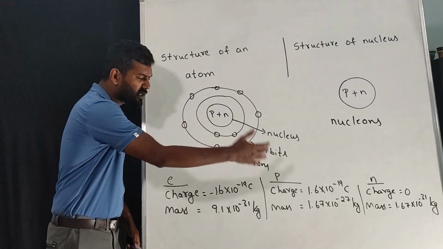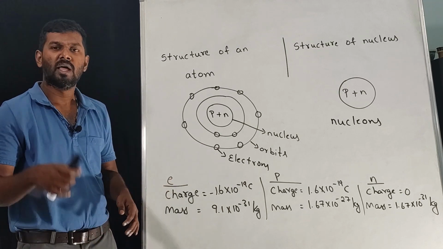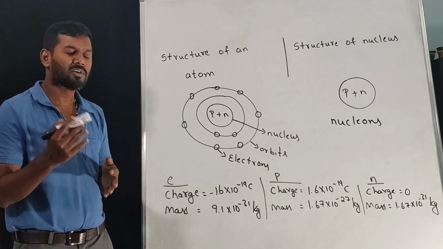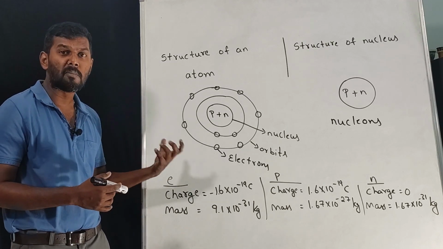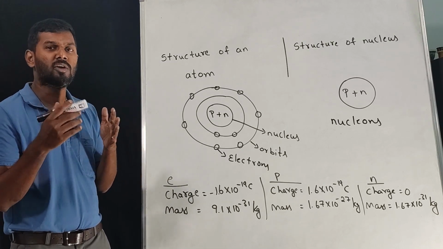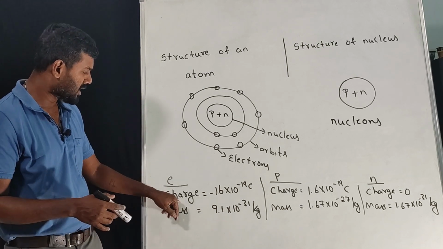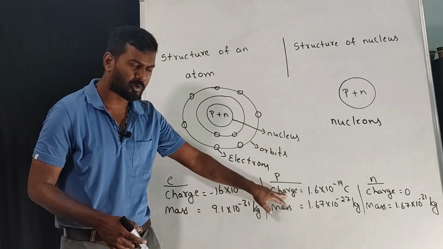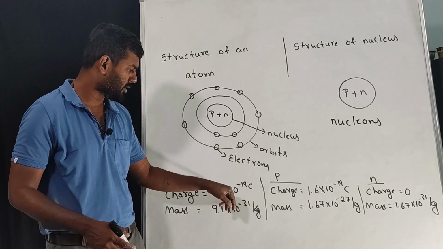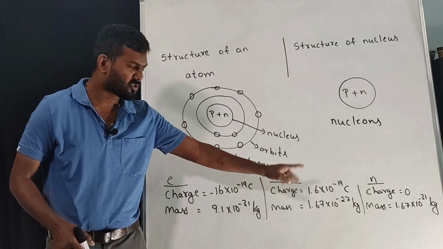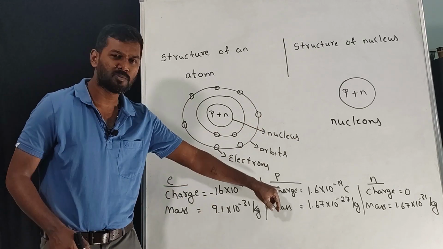See, these are the charges and their masses. Based on the previous year papers, they are never going to ask the values, because when it comes to remembering values, they are never going to ask any questions. So just for the safer side, we are going to learn the charge of electron and the charge of proton. Here the same value, 1.6 into 10 power minus 19 C. Here also it is 1.6 into 10 power minus 19 C, but this is negative and this is positive.